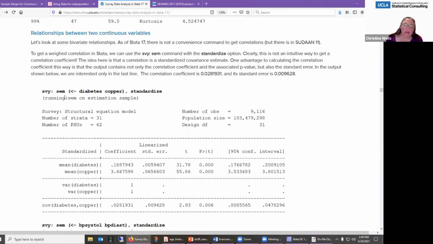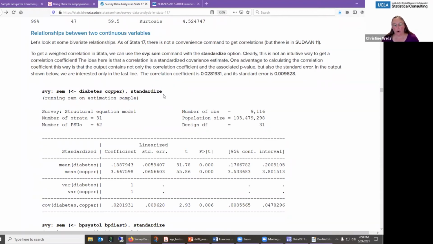You can use the sem command for a lot of things other than a structural equation model. SEM is for structural equation model, but you can use this command for many, many other things, and I am using it for another purpose. I am not running a structural equation model here. I do need my parens. I have this little arrow, the little wedgie bracket thingy, dash, and then the 2 variables that I want for my correlation. And the most important part is the standardized option.